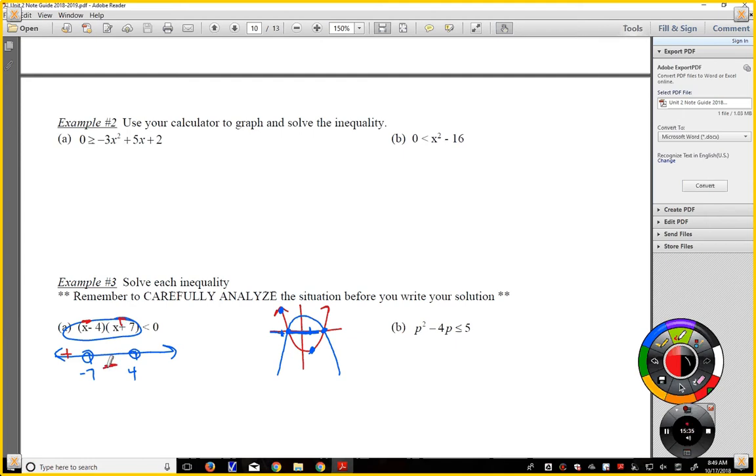Okay? Now everybody pick a number bigger than 4, to represent the x's over here. Okay? When you take your number that's bigger than 4 and you subtract 4, do you get a positive or a negative? Positive. And your number bigger than 4 plus 7 will give you positive. And the positive times the positive will make a positive. So this is just kind of, we call this a sign analysis.